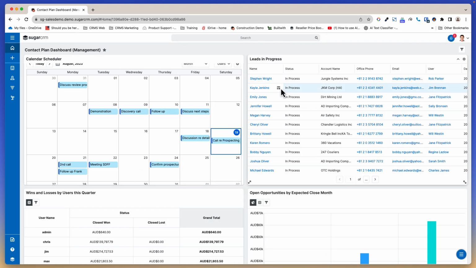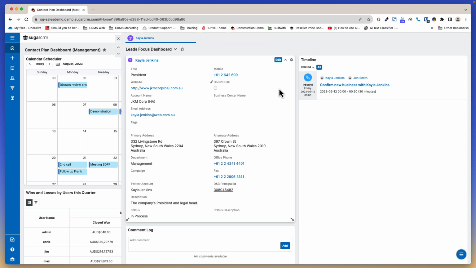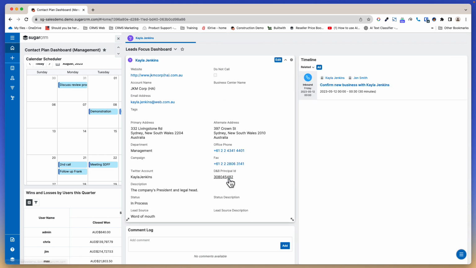Now, if I look at Kyla, there's a bit of a different story here. There's very little activity going on around Kyla, and in fact I don't believe that she's being managed well at all. So what I'll do here is flag this with Sally, who's our BDM. At Sally, please work with this. Sally will get a notification now and note that this has been brought to her attention.